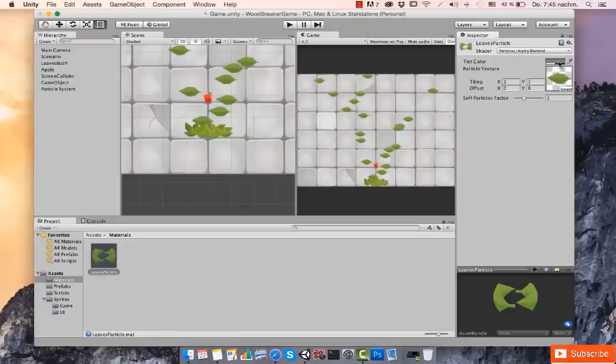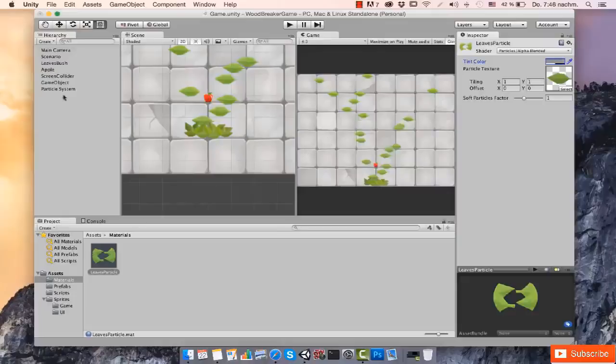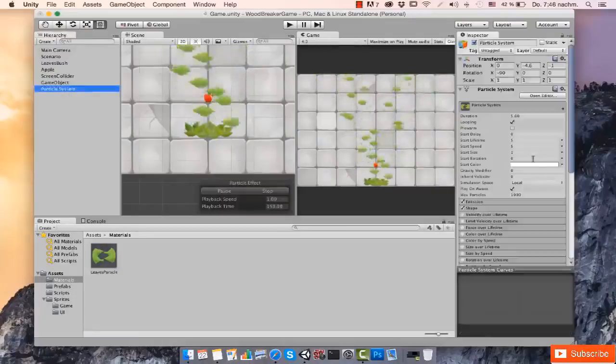You can also change the tint color. This is going to multiply the color of the particle itself. So this is not required because we can also add a color to each particular leaf. So by clicking on the particle system here, we have a lot of parameters, and I mean it, a lot of parameters that we can control. Let's start by changing the orientation of these particles.